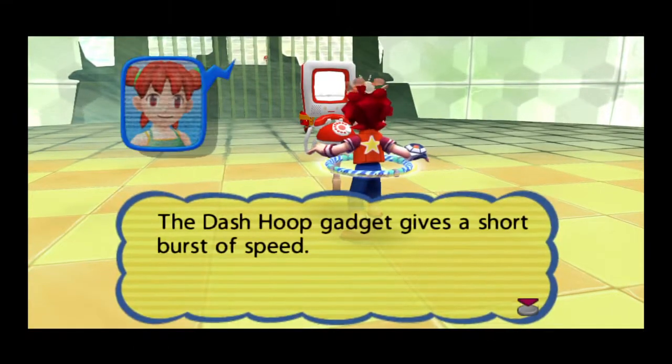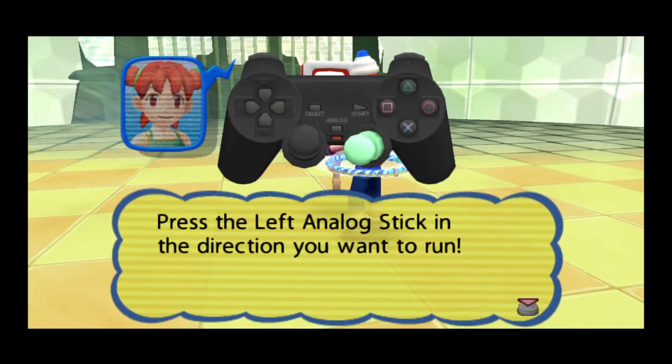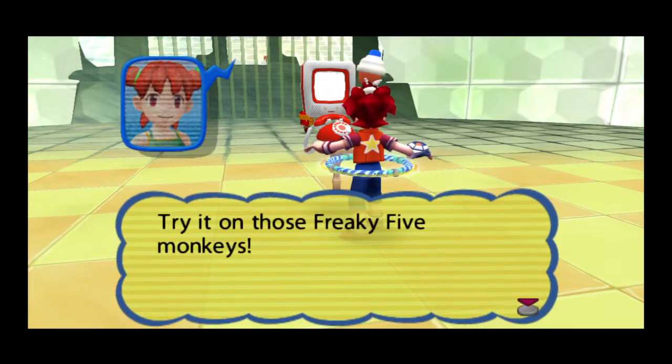The dash hoop gadget gives a short boost. First, rapidly rotate the right analog stick until it's charged up. Press the left analog stick in the direction you'll zoom off in. You can also damage enemies by slamming it. Try it on those freaky fights.